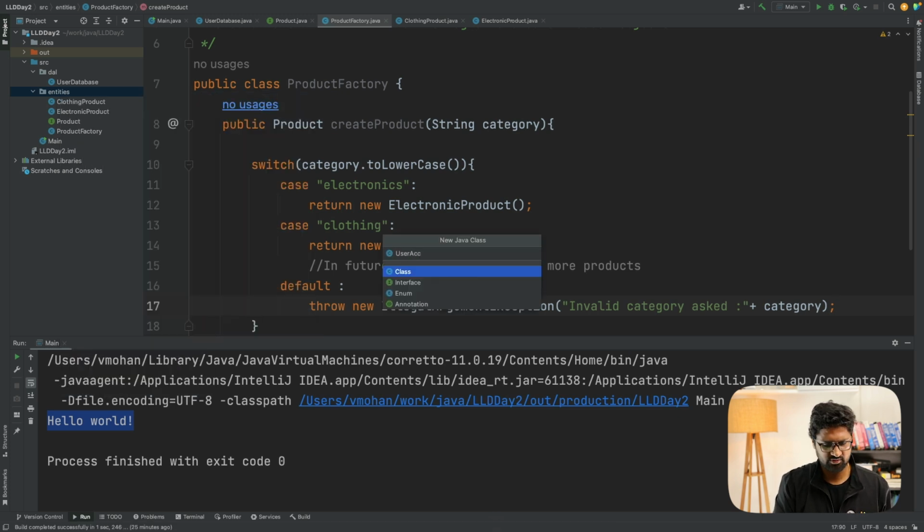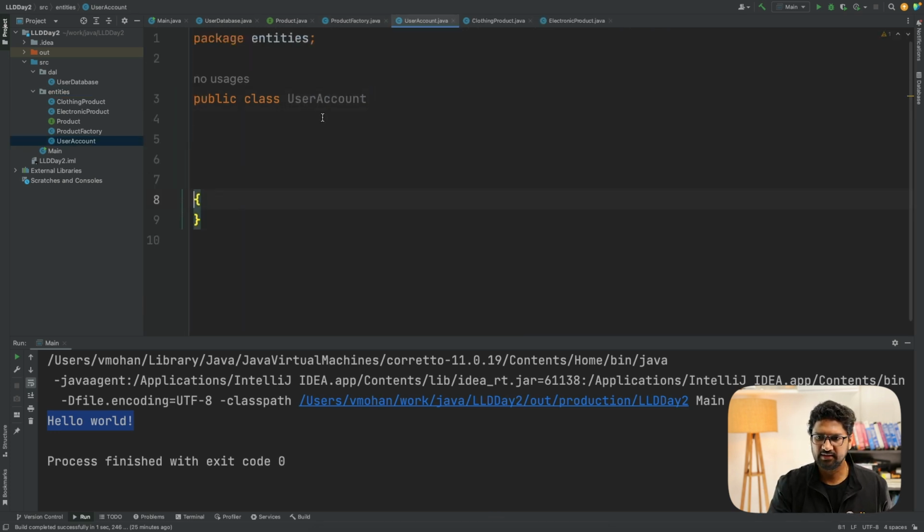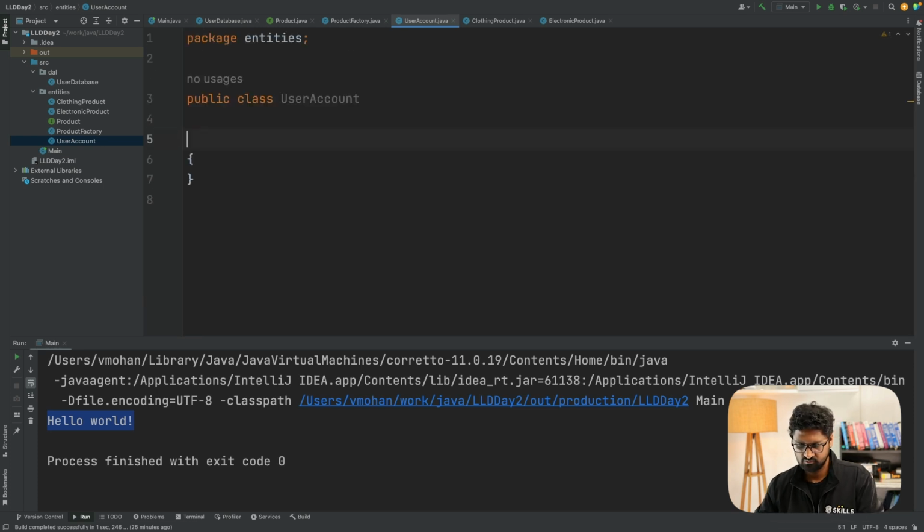Now you have to focus that creating a builder using the builder design pattern has a specific way or pattern of how we do it. So when I'm writing the code, make sure that you are watching it very carefully. So I'm going to call this user account, and in this, I'm going to define something called private.